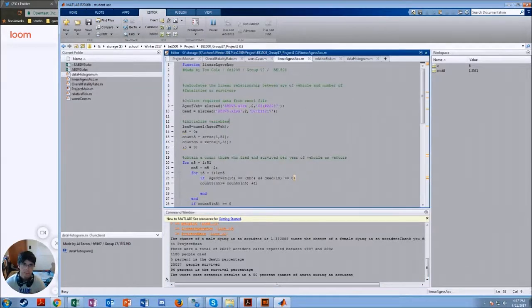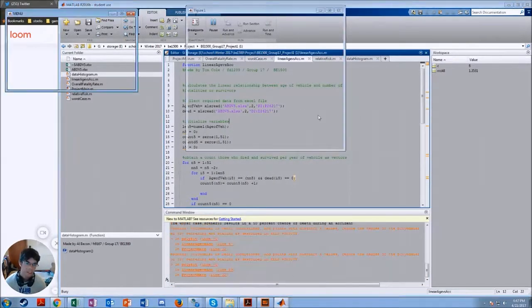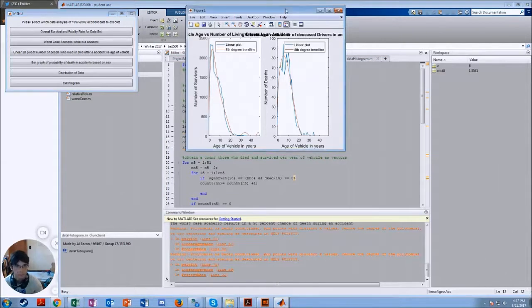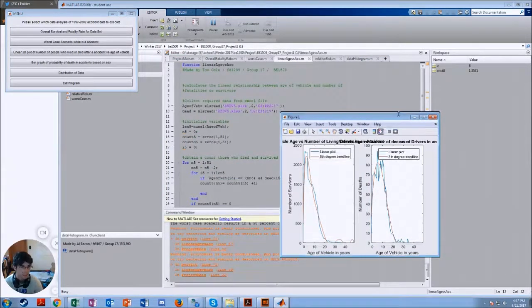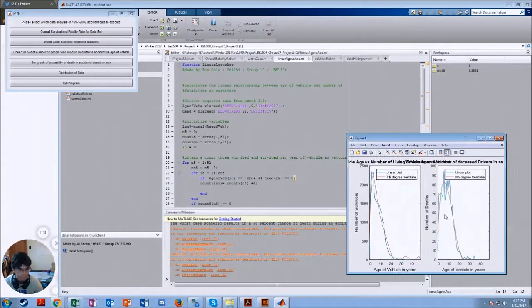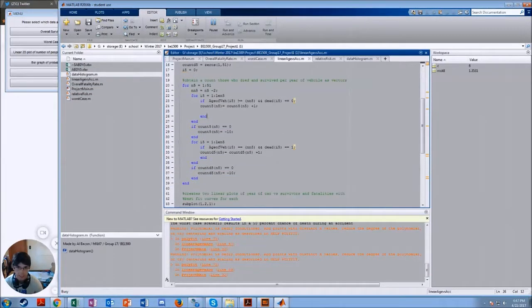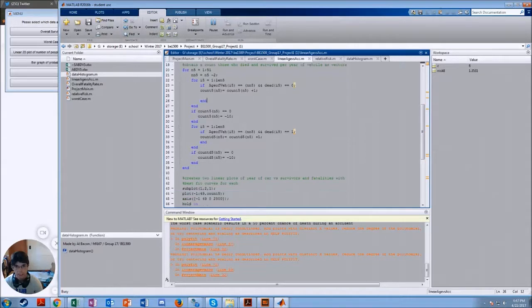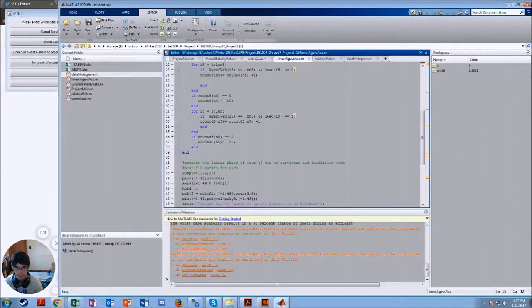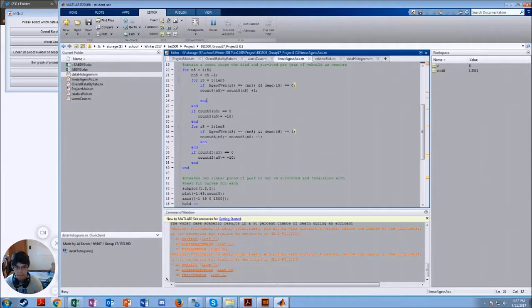Linear 2D plot. This is just the year of the vehicle versus a count of how many people lived or died based on the year of the vehicle. Again, you get counts for how many times these subcategories happened, if the person died, if they lived. So this is lived, this is died.